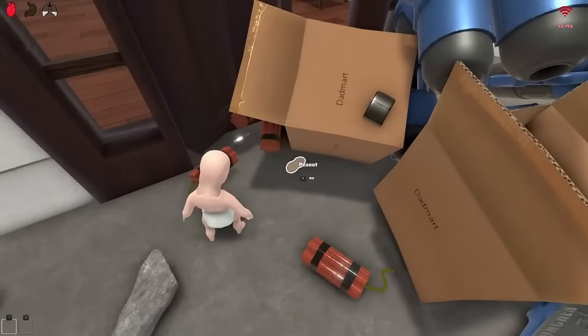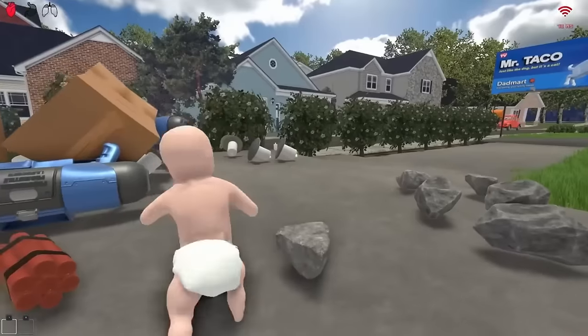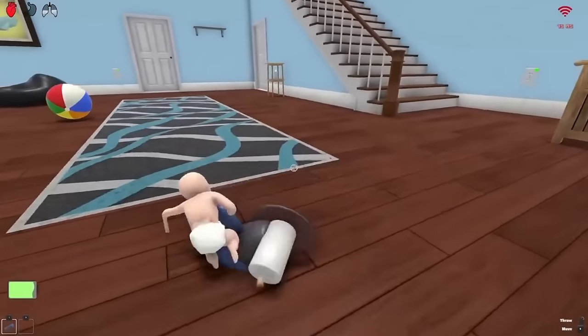Oh, there's the peanut. Huh. Is that new? I've never seen that before in my life. Uh-oh. I think it's something... I just accidentally lit the TNT!